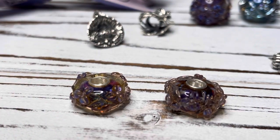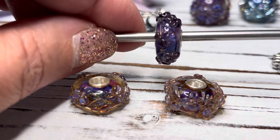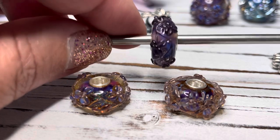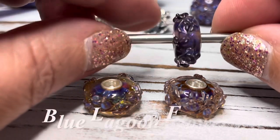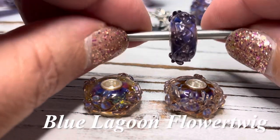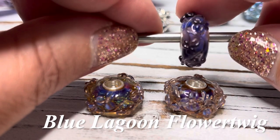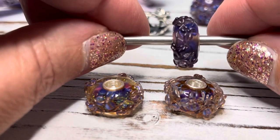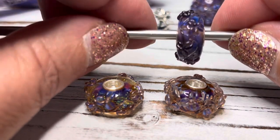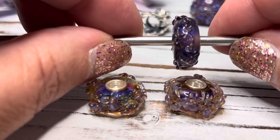Now this next one, I was so excited. Like this one, I'm just in love. And I will show you why I'm really in love in just a second here. This one is the Blue Lagoon flower twig. And this one, as you can see, has that classic medium purple flower twig overlay. And the base itself shifts from a very light plum to a medium cobalt blue.